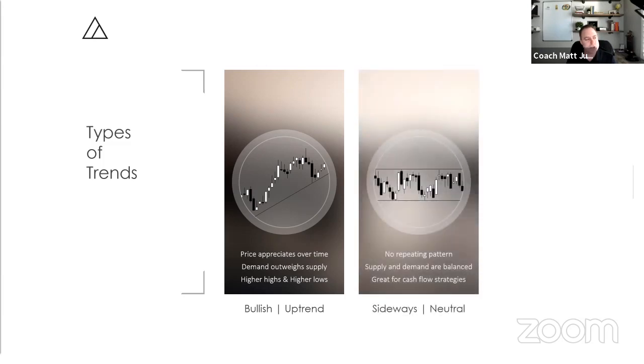In a sideways neutrality, otherwise known as stagnation, you're really not looking to trade actively in this environment. It doesn't mean there's not going to be a trade that sets up, but what you're really looking for to trade directionally is a breakout. You've got to break at this higher level of resistance and thus start that bullish uptrend, or you're looking at violating the support level underneath. And I'll get into the concepts of support and resistance here in just a little bit. And then you're looking to make that trade.